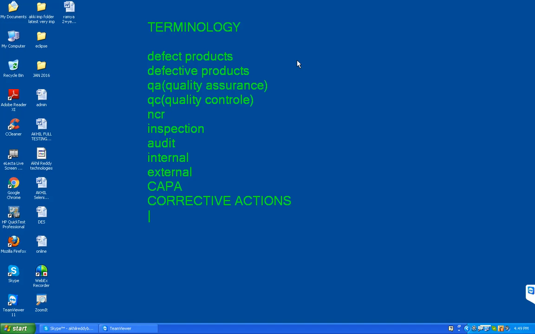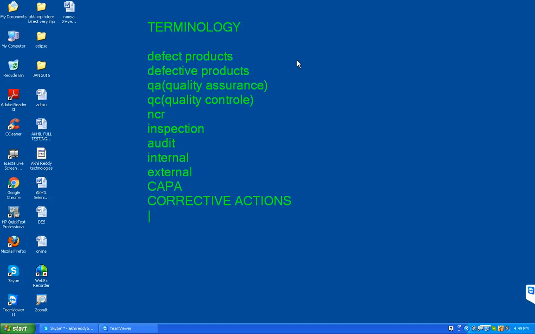Whenever the role makes reparable mistakes, we can rectify the problem. That is called corrective actions.